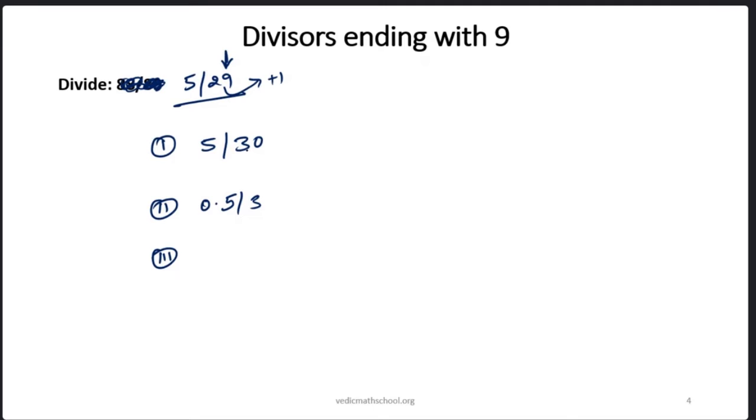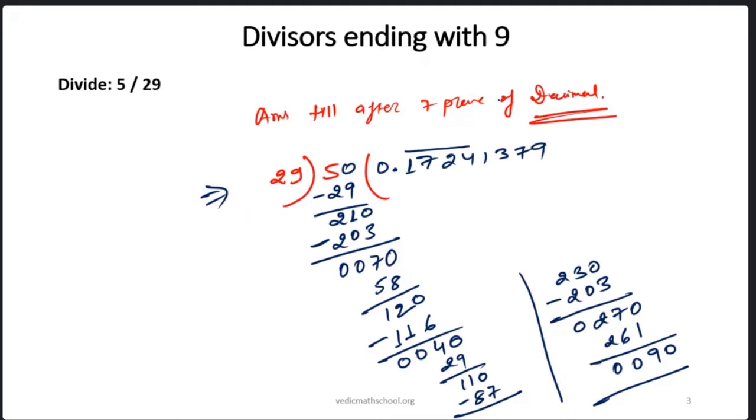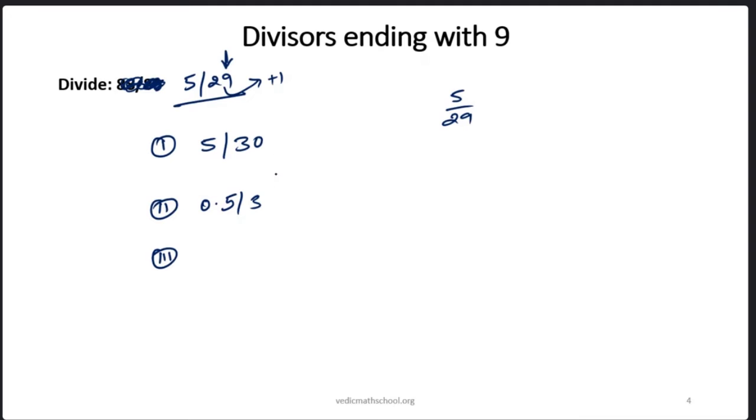Tell me again. What we are going to do here is you have to divide 5/29. As you have seen earlier, this division is time consuming and it will take a lot of time. So because of that, we are going to use an alternate method, the Vedic method of division. It is not only useful, but it is applicable for any kind of number which is going to end with 9. So that is the reason this is important. Just understand the process: I'm going to make this 29 into 30. So the first step is 29 will become 30.